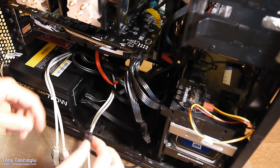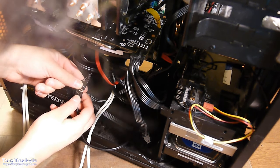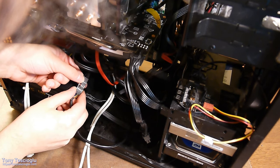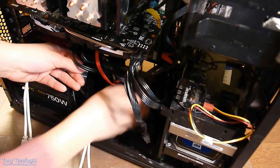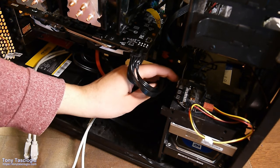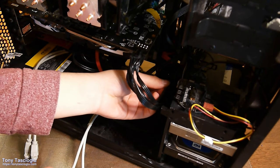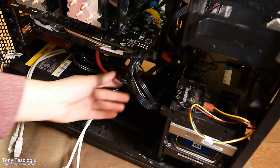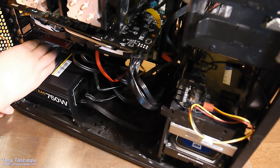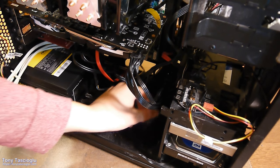So this is this. Alright, now we have this from the sound card. We're just gonna plug her in. Perfect. And alright, so not the best cable management, not gonna lie. But that's also, I don't know, I deem it acceptable.